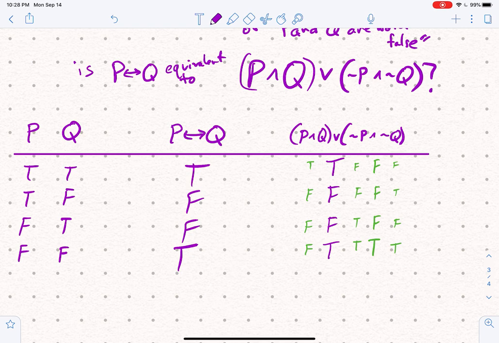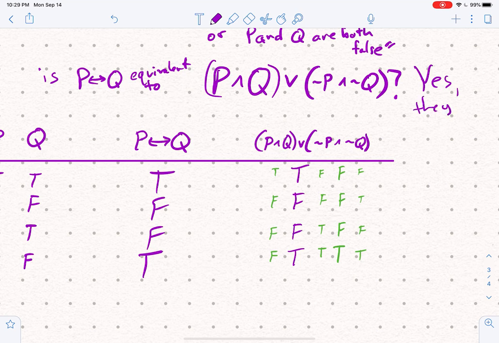Now, we want to return. So first of all, this is our truth table here for the expression P and Q, or not P and not Q. And this is P if and only if Q. And the question is, is this logically equivalent to this? And that's just a matter of, do the truth tables match here and here? You'll see that the first line, they're both true. The second line, they're both false. The third line, they're both false. And the fourth line, they're both true. It means on every single line, their values match each other. They don't disagree anywhere.